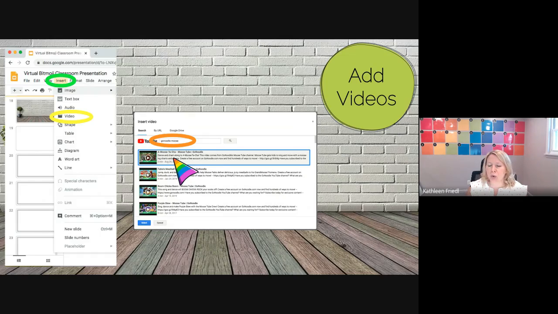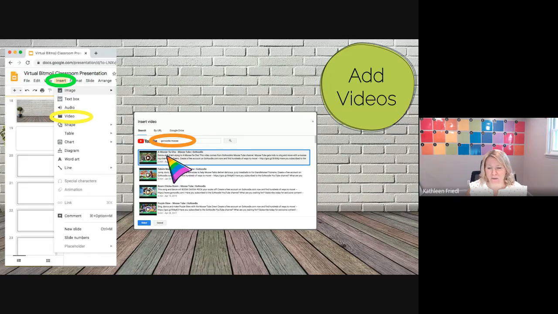But if you're looking for a specific book or a certain person reading that book, you might have tons of options on YouTube, because obviously there are many people reading them. So the easy way to do that is to go onto YouTube, search for the exact one you want, and then just copy and paste that link from the top right in here. That way you'll get the exact video that you're looking for.